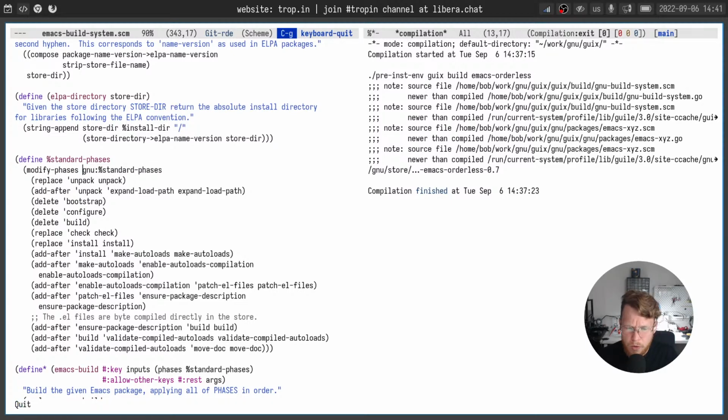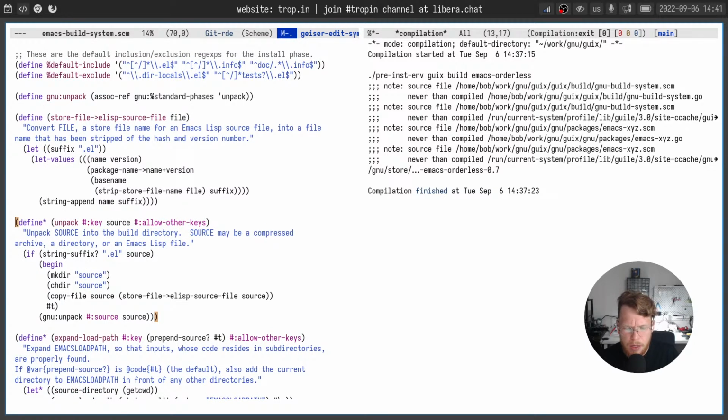It's just a GNU standard phases, but slightly modified. Using modify phases macros, we take a list of standard phases for GNU build system, replace unpack with different implementation. Here it's a little simpler.